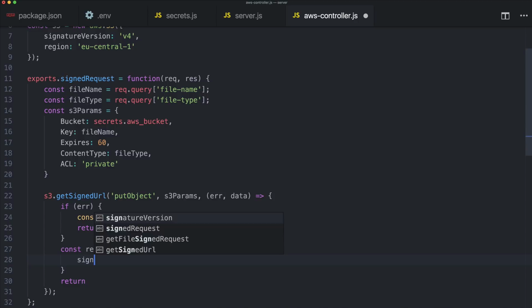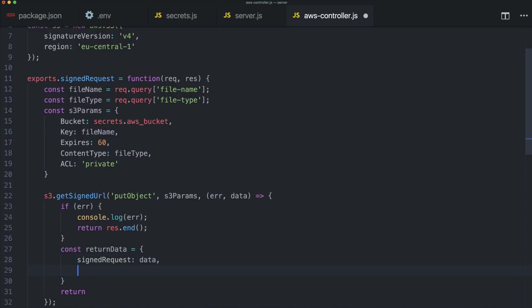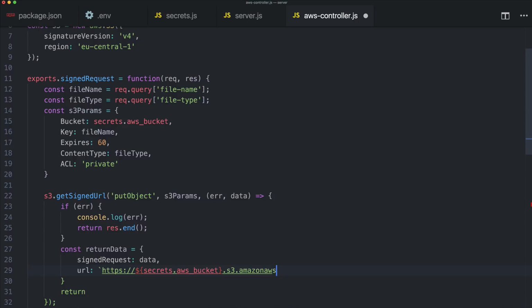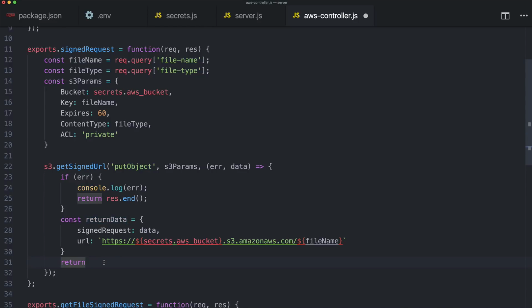So our signed request will be data, and the URL to the actual file could be HTTPS, and then the secrets AWS bucket s3.amazon.com/. So this would be the real URL to the file. And of course, we then need to send out the data as JSON back to our client.